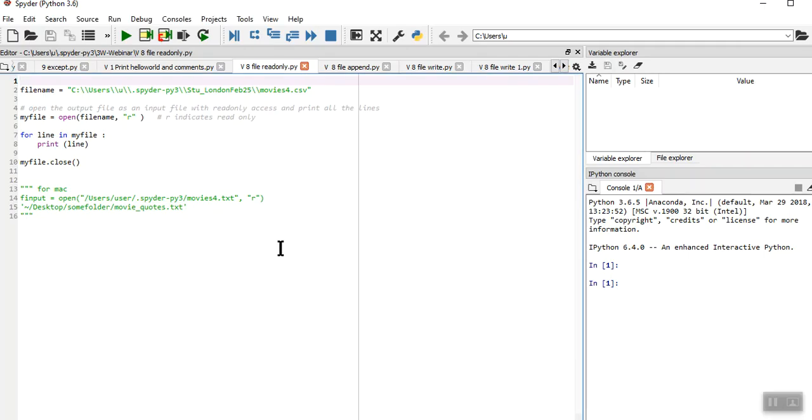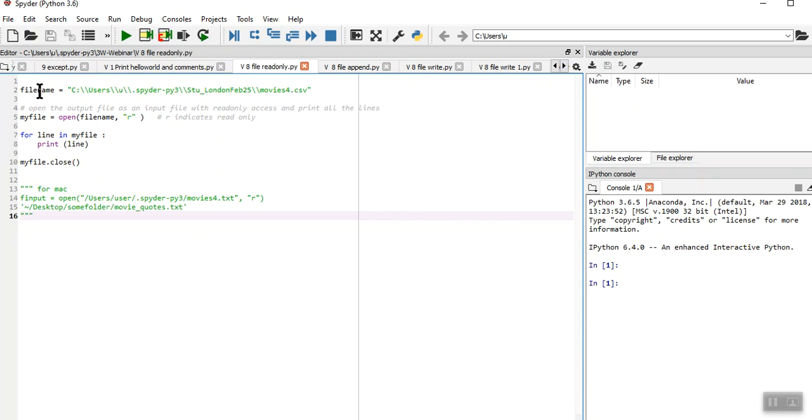So the first thing is, if you want to read a file, you've got to define the name of the file. So here I've got a variable file name, and it gets the string value that indicates the file path and the file. I want to point out that when you create a file path, you use all the slashes as you normally do in Windows, but you double up on all the backslashes, as you can see there. If you're working on a Mac, this is how you would indicate your file paths on a Mac.